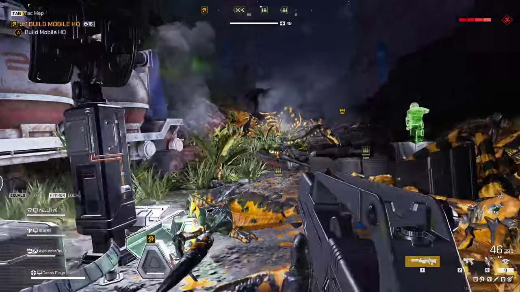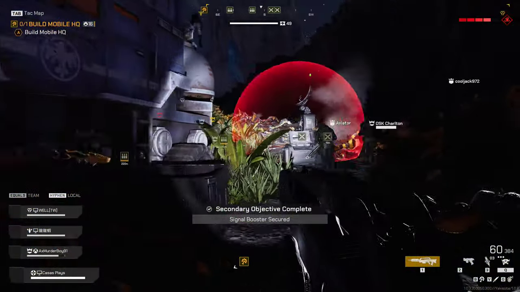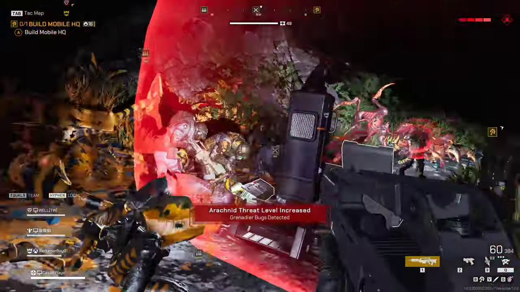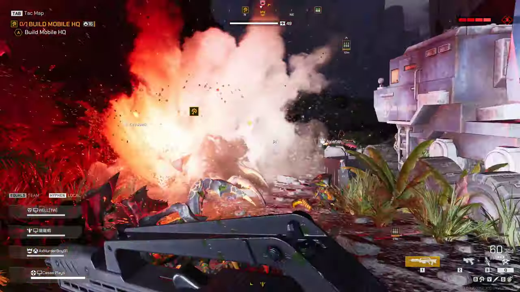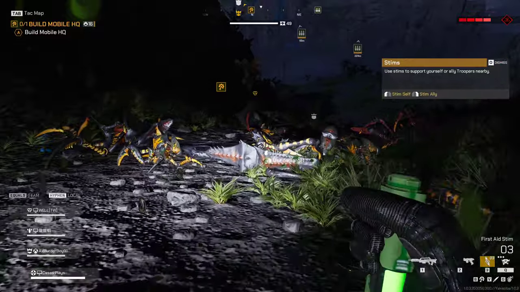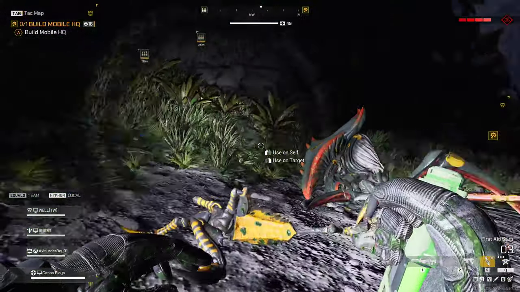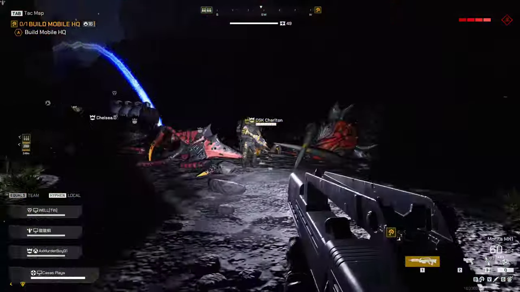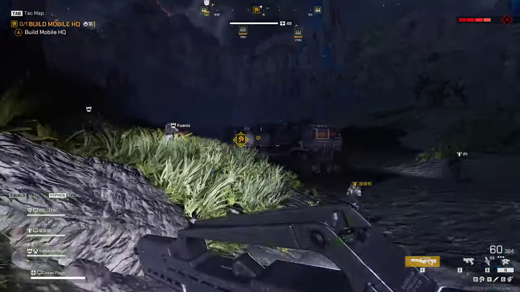Oh my god. I have no idea what I'm looking at. I'm just seeing moving enemies and I'm shooting. Okay, so it actually tells you where you need to go to place the things. I see. So we need to go build a mobile HQ over there.